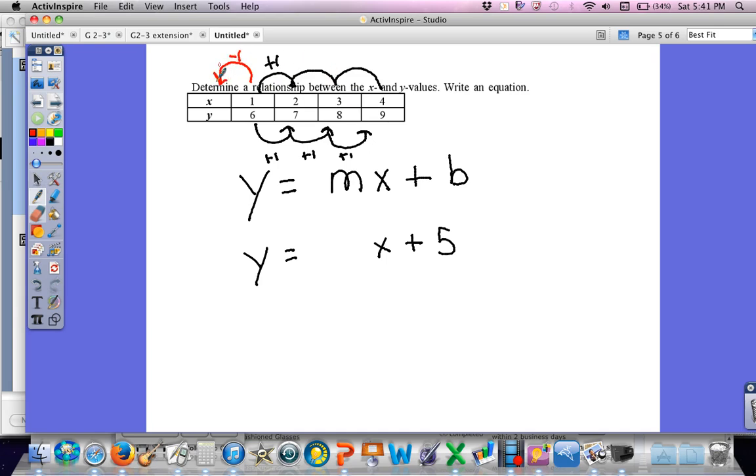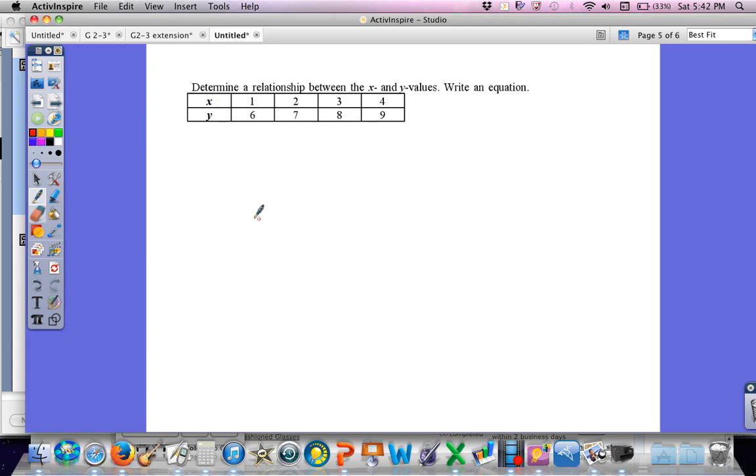Sometimes the books also show you, since you have 1 here, you can work this pattern backwards. Since here you're going up by 1, if you go down by 1, x is 0. In this pattern, you were going up by 1. If you go down by 1, you would get to 5. Let me give you, because I don't know how well that worked, another pattern.